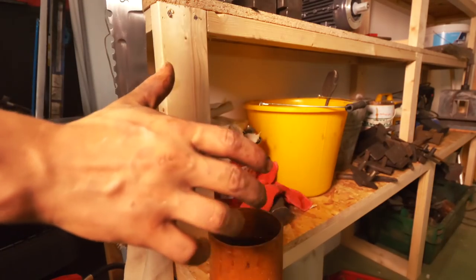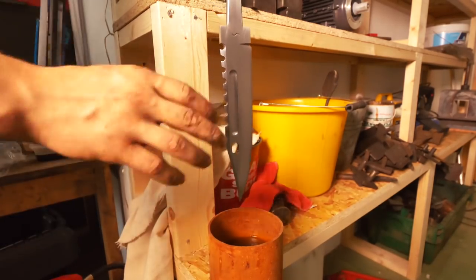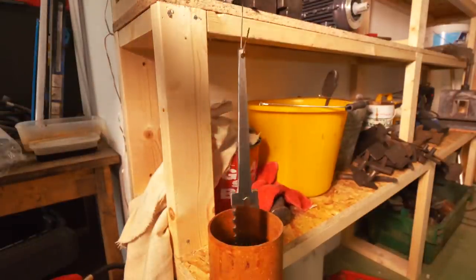Ladies and gentlemen, this is the moment of the truth. This is where it gets put in the acid. I'm gonna put it in, and then I'm gonna take it out, and we're gonna see if there are any oil spots, and you're also gonna see the pattern. This is it. This is it.